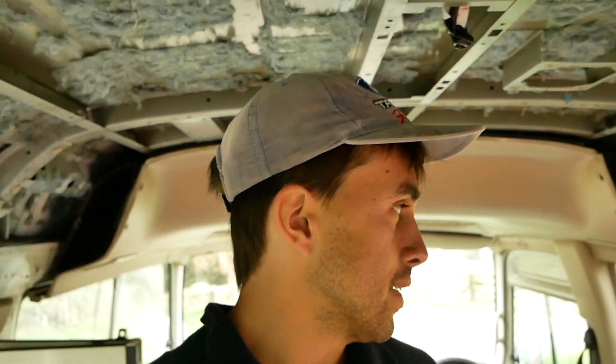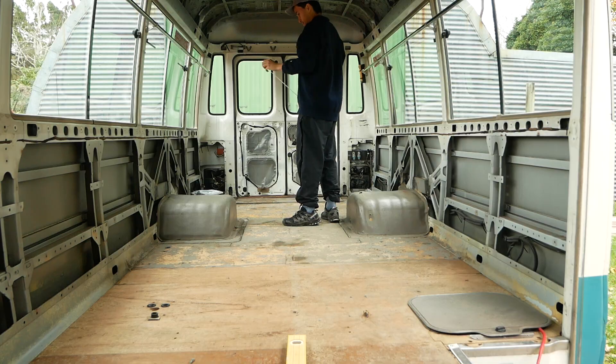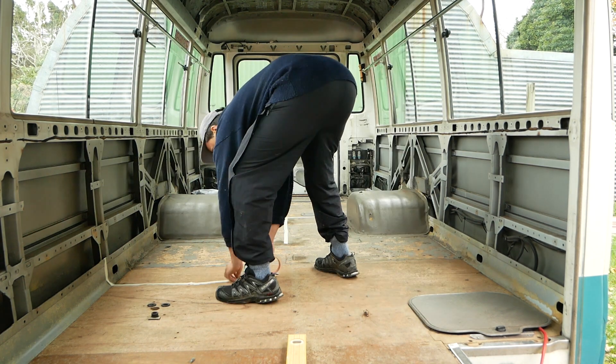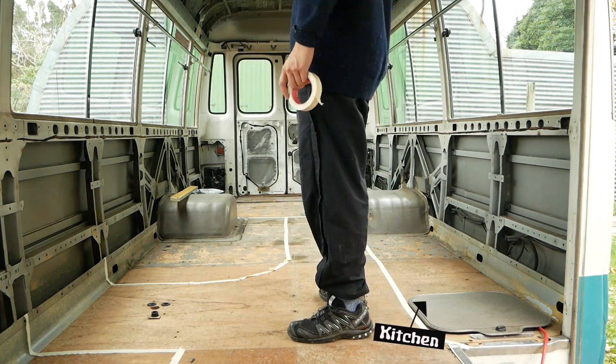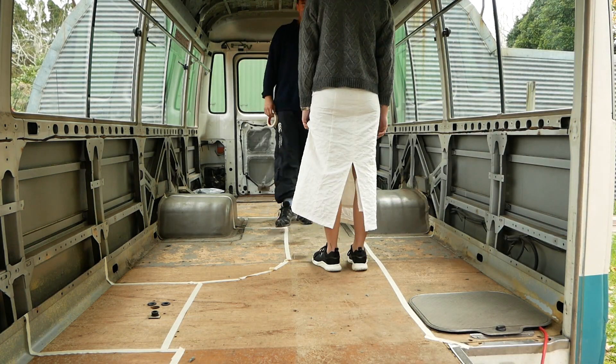So back in the bus, I'm about to do a bit of marking out. Tegan is unfortunately not here, so I'm just going to do a rough draft mark out, and then we can fill in the details with her later on. I might just measure it by eyesight right now, and then once she gets back we can confirm that's roughly what we want. We spent a lot of time discussing what type of layout we wanted, researching other coasters and bus design layouts, picking things we liked and others we knew wouldn't work for us. We came up with a rough floor plan, and Dylan couldn't resist seeing how a new shower tray would fit.